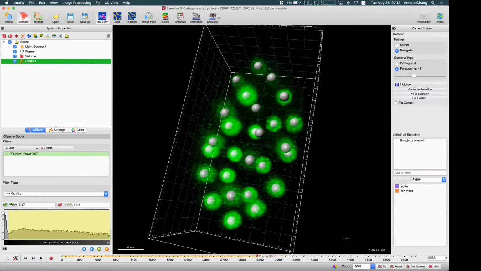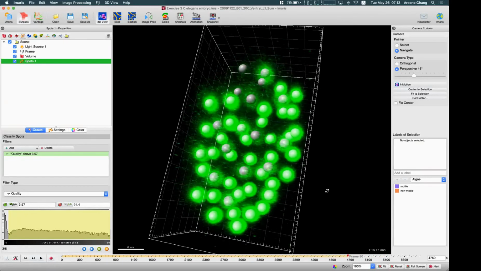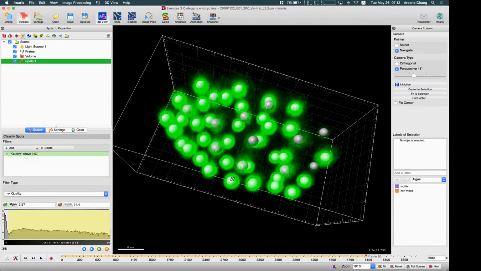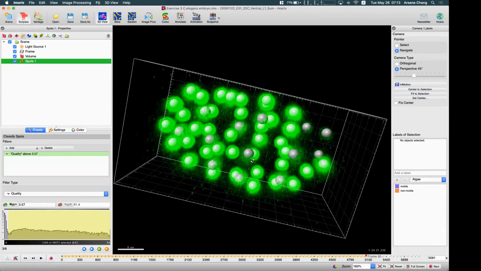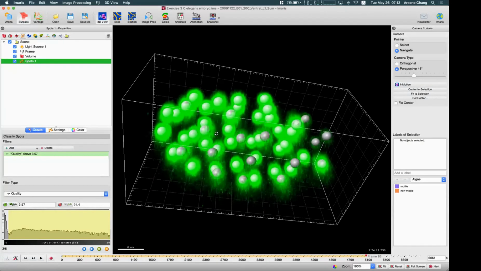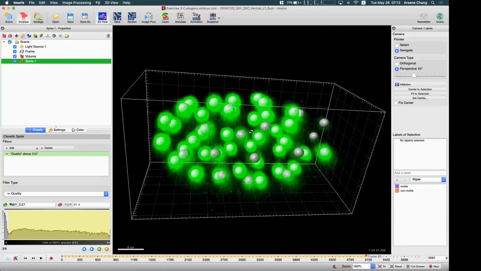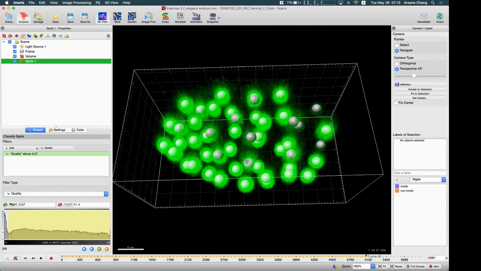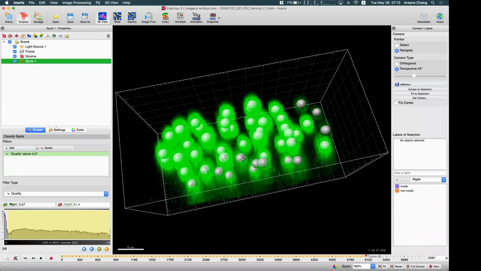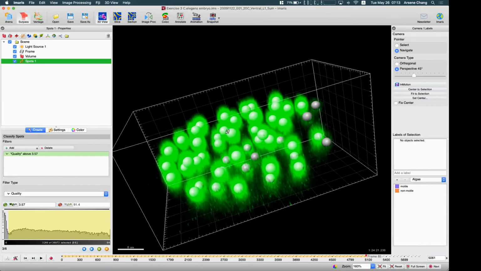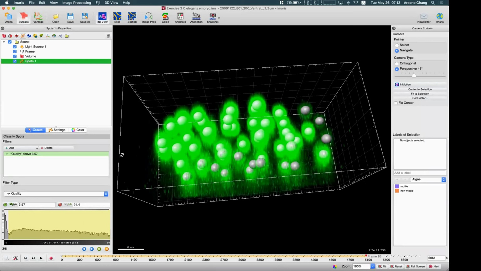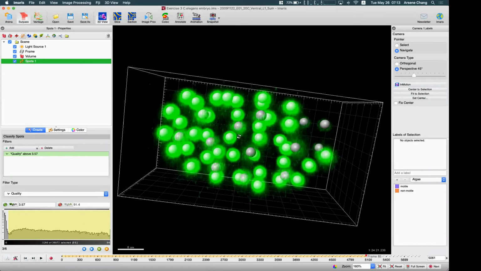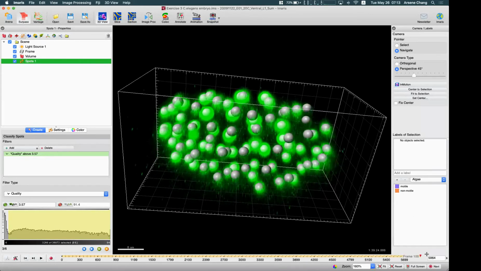Just make sure the size of the spot is small enough to cover the small cells, but not to make a duplication in the larger cells. So 3 looks like a good number. I guess the smallest cell in this image is about 2 microns, and the large one is about 5 microns. So I'm using 3 to make the detection for these cells. Okay, looks good.